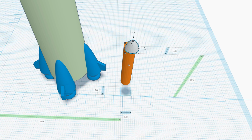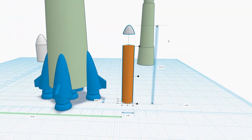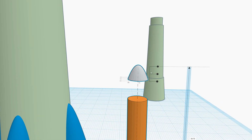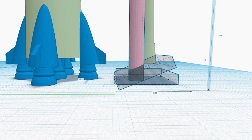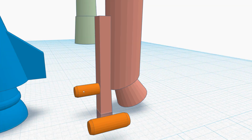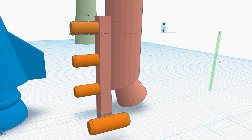Now for the side boosters that they eject first after liftoff, we're going to do them separately, so we can print them in half and get full detail, and then we're going to have a peg on the side so we can glue them in nice. Alright, got the angle, let's get the engine in there. Now I'll add the pegs and then put the holes into the main rocket.